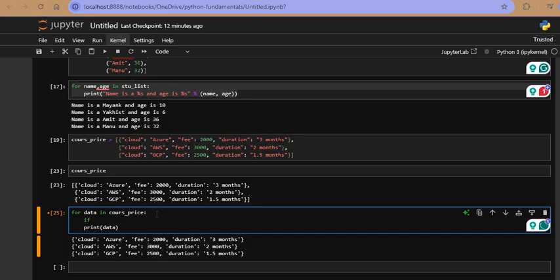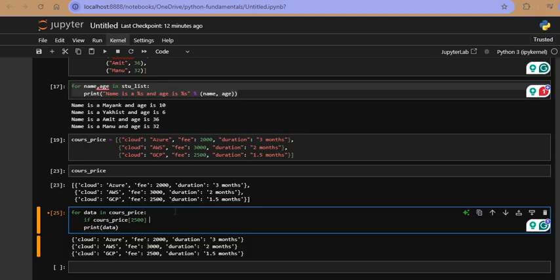So what I will do is I will say if course_price, because we want to print the value, right? So here I will say if that value is 2500, or let's say if the course price is less than 2500, we want to print only those, right?